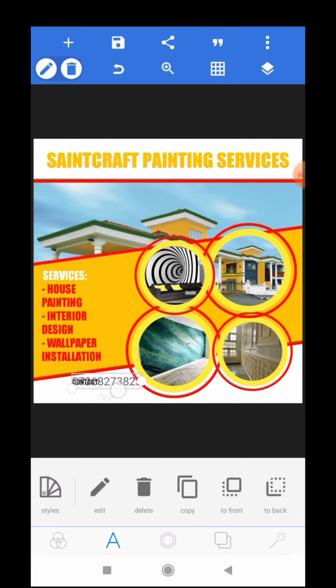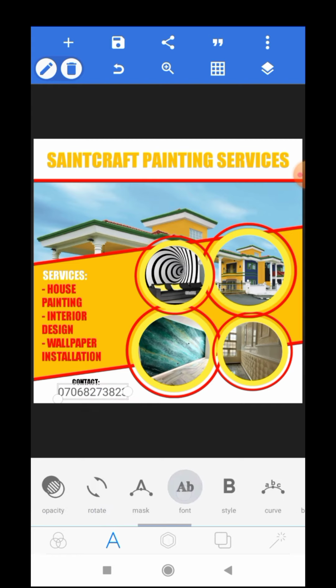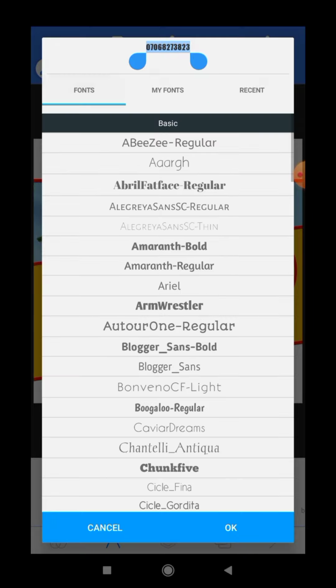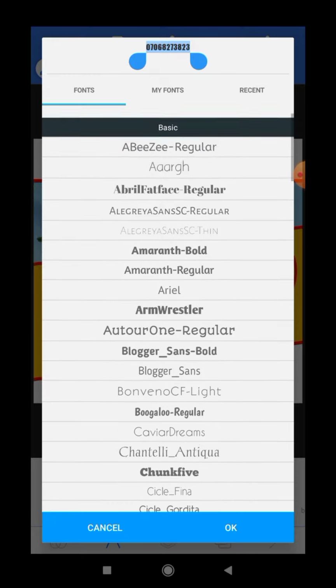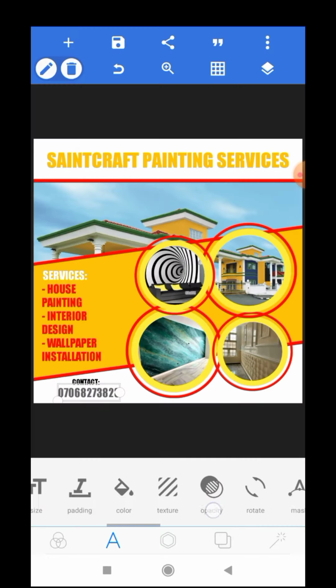Okay, change the fonts. There are other fonts that we can use. Like I said earlier, there are many fonts you can use. It's just that I prefer using this particular font. It's not a must you use that.